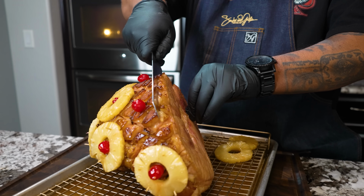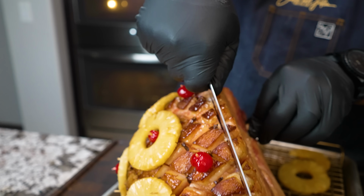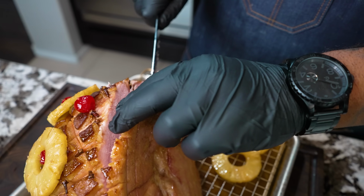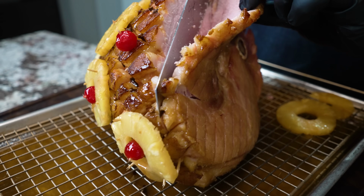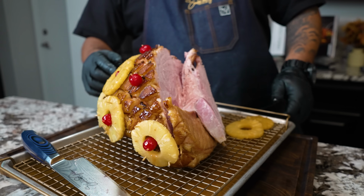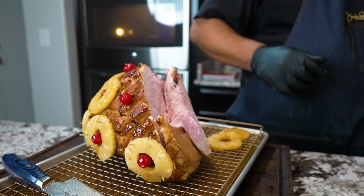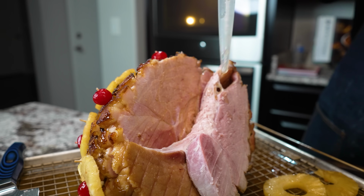So, as you see, I'm coming around like this. And I just felt the bone there. Boy, I love having a sharp knife. Whee! Look at that. Then if you want to, go ahead and baste it a little bit. You can put a little bit of the glaze on each slice, like that.